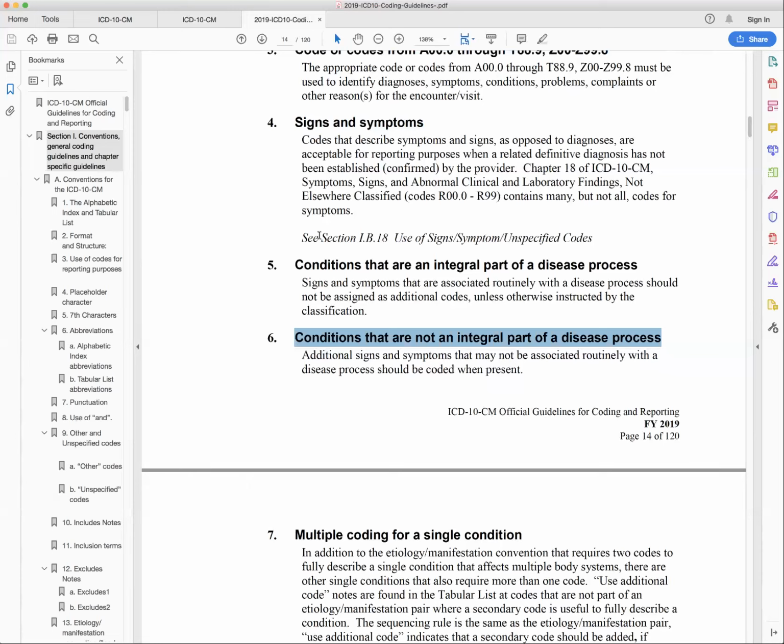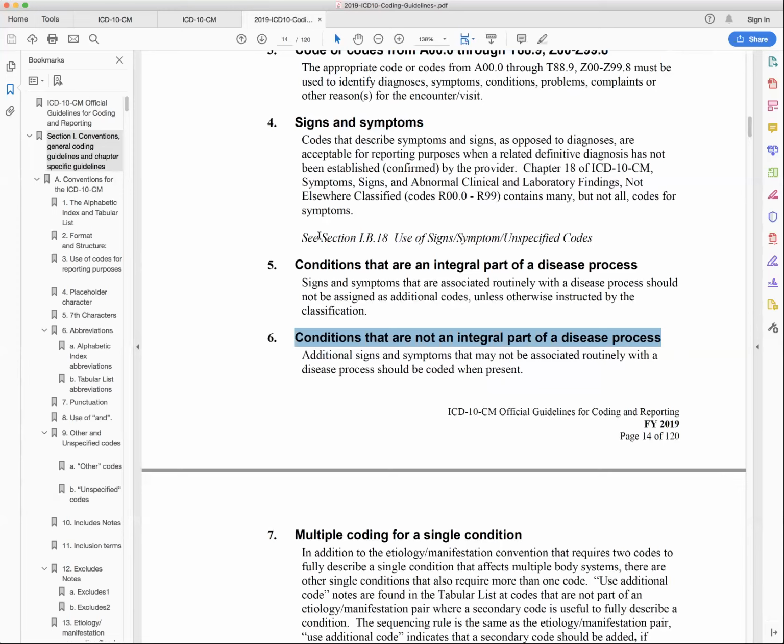A patient presents with a chronic cough. They've been coughing for the last couple months. It's not going away. They don't seem to be getting better. The provider is going to run some tests, ordered a chest x-ray, and is going to have them return to the clinic in a week to follow up on these test results. So at that point, all we have to code is that chronic cough. It's a symptom, that's all we have to code. And it's appropriate to code it that way.